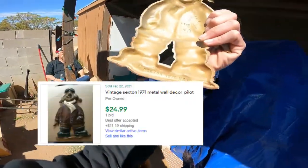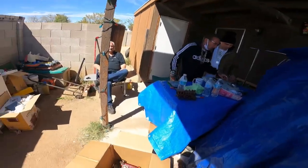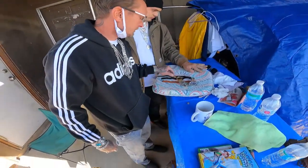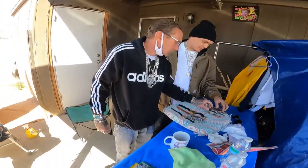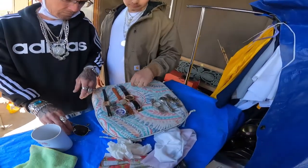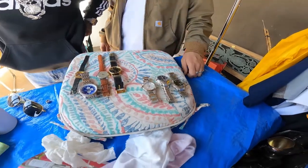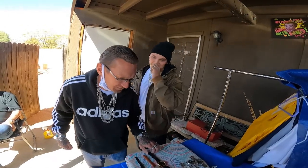Look at that — Sexton 1971 USA. I'm going to look up a few of these things and then I'm probably going to do a deal here. So what do you guys want to do on these? Because I got to go. I want these. He's already got the good ones. I just like that one for myself. These two are flat, I don't want these. So you're trying to get the Burberry, the Citizen, the Movado? We did rock paper scissors on who gets first pick in the car and he whooped me like three times.